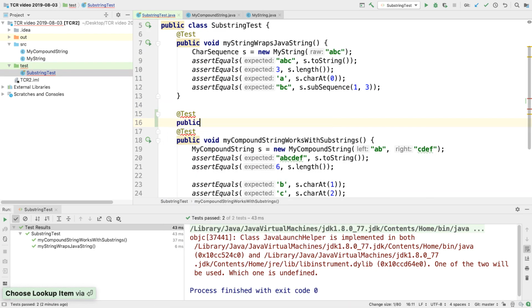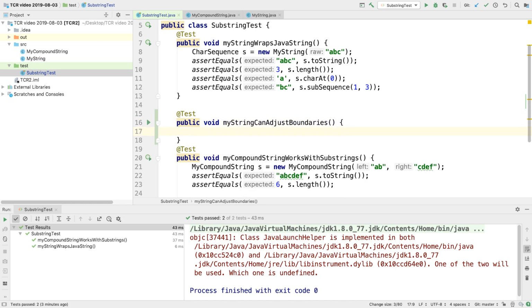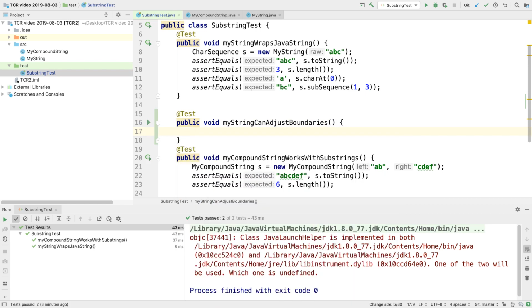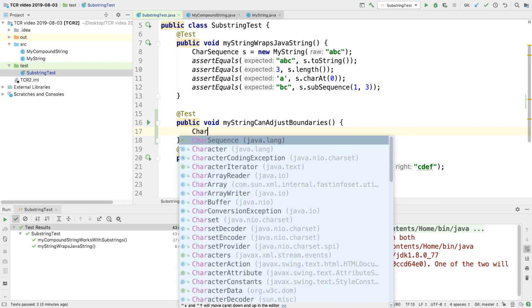Add another test for my string. How about my string can adjust boundaries? Let's say I have a string. I think it's going to sound the same once I build it.